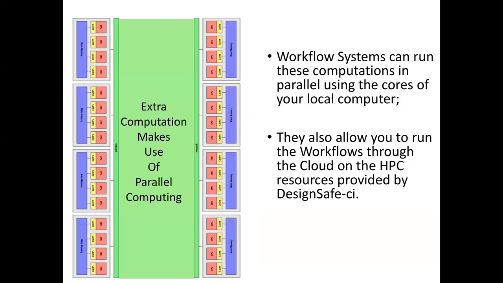In addition to the work, there's a whole bunch of additional computation that goes on when these things run. We're doing, say, Monte Carlo type simulations. So they're running hundreds of thousands of simulations. So what we do is you try and utilize all the cores in your CPU, but we also give you the option to run these computations on a HPC at DesignSafe.